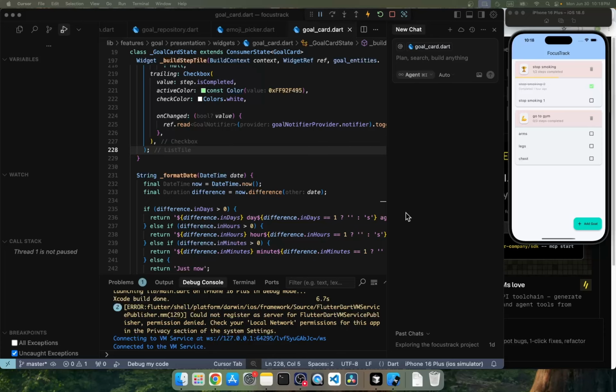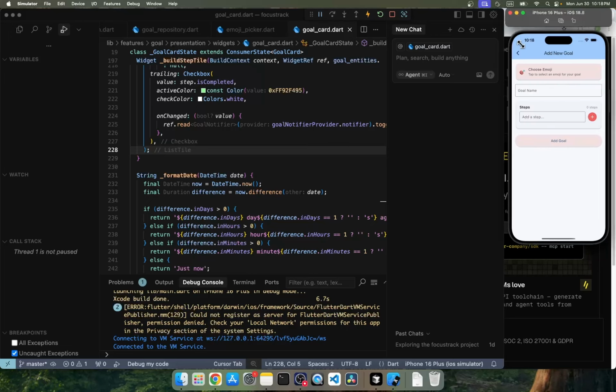In the last lesson we completed our app, and in this lesson I want to show you some things that we missed last time. So our app is now complete. We have learned how to work with AI. But one of the things that we generally did not get to do, because our project is very small, is set up rules for Cursor.